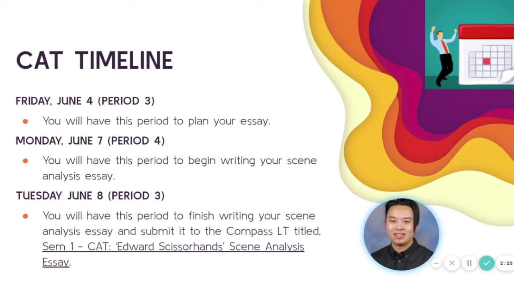With that being said, you can work on this CAT in your own time. What I will ask the Year 7s is that you don't use other classes' time, like your maths or science or humanities classes' time, to work on your English CAT. Please only work on this CAT in the scheduled English lessons, and if you want, maybe do a little bit after school or over the weekend if you feel the need to. But please do not overwork yourselves, and remember, this is simply one assessment task of many this year. So make sure you are following this timeline.